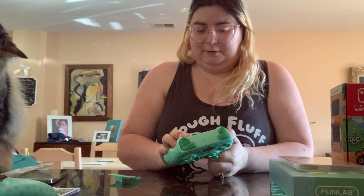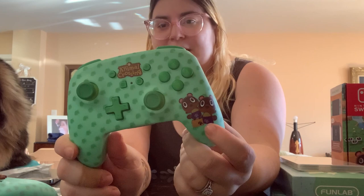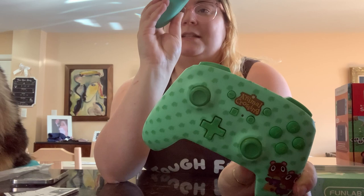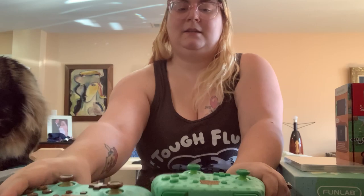I like that they're going with this controller style like the Xbox ones, relying on double-A batteries — which is fine with me. It still feels nice in the hand. So here's Tommy and Timmy. They're both like the same color but with different patterns. This one has more of an item and leaf pile design, and then this one has a fish, fruit, a car, butterflies — it's got a unique pattern to it. I do like it. It's perfect, especially since I'm going for a huge Animal Crossing themed setup. These are going to be a great addition to my collection.